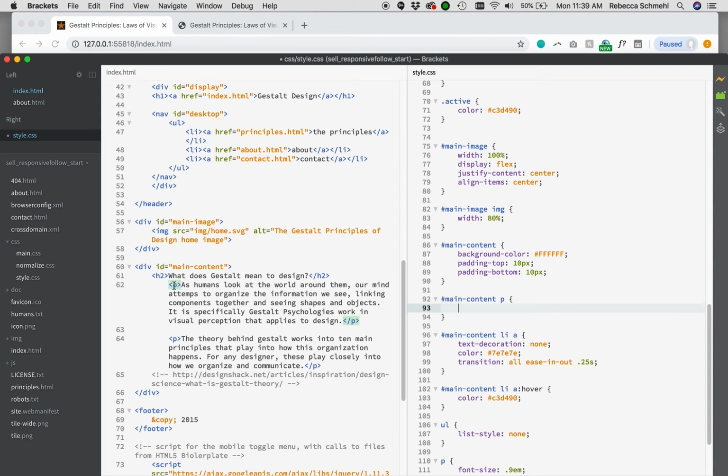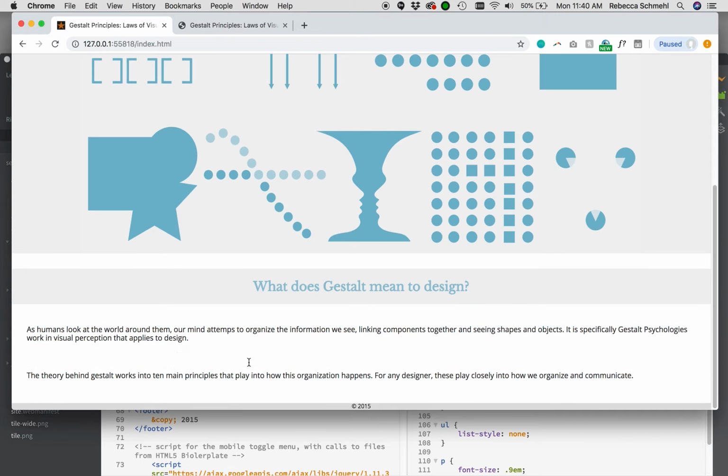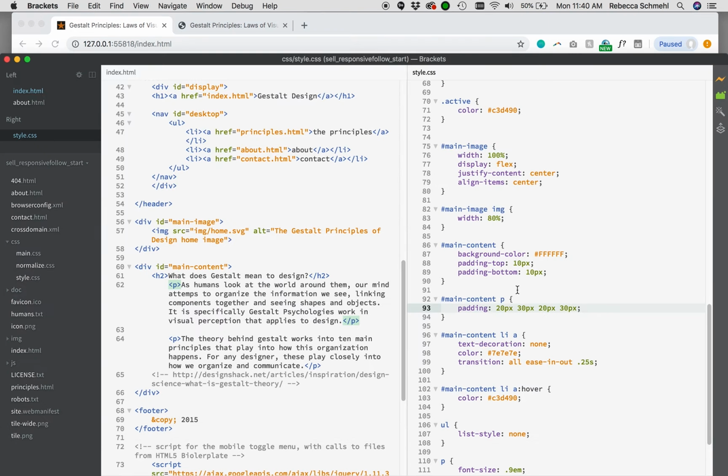Now, like I said, you could give each one of these an ID and class, but this is the easy way to talk to all P tags within this div and make them the same. Why make more work for yourself when you can do it all at once? And so here we're just going to add a bit of padding on this, and give that a little bit of breathing room, okay? You can see it just opened them up a little bit more, and it keeps it consistent. This way, if we were to keep adding P tags, they would all be spaced the same way down the page. So we've got that done.